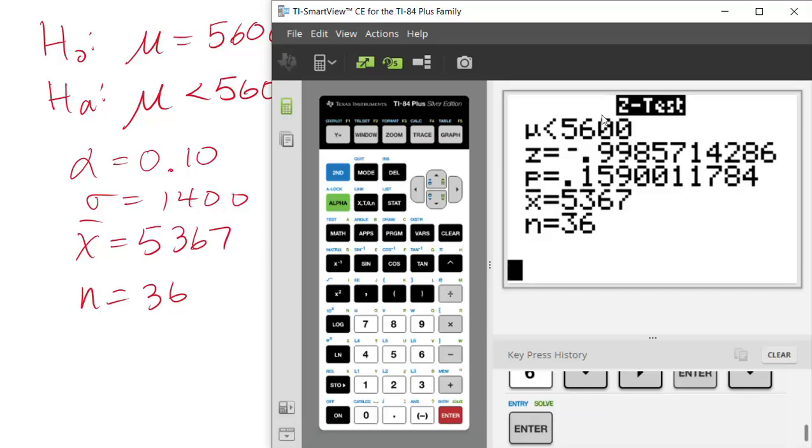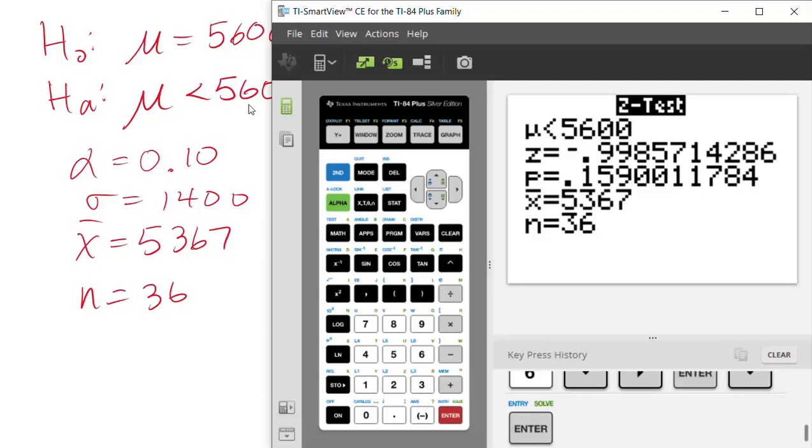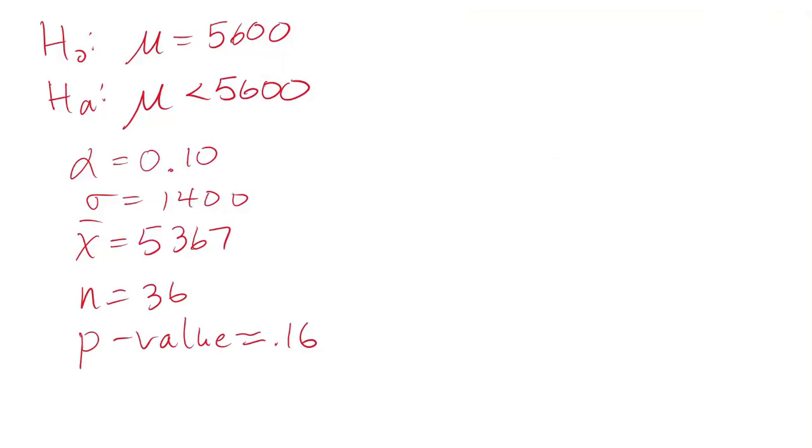First line is the name of the calculator function. Second line should match your alternative hypothesis. Third line is the test statistic. It's that fourth line that we're after, the p-value. The p-value is around 0.16. So the p-value is telling us that if the null hypothesis was true, the probability that we could have gathered a sample of 36 engagement rings with a mean cost of $5,367 or less is around 16%. That's around 1/6. That would not be an unusual event. Something that happens 1/6 of the time isn't rare. So that means that the null hypothesis is plausible. So based on intuition, we wouldn't want to reject the null hypothesis.